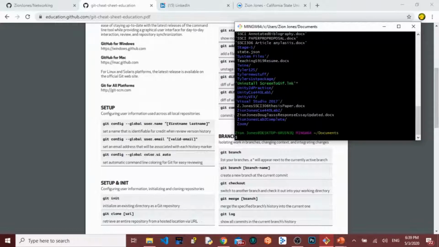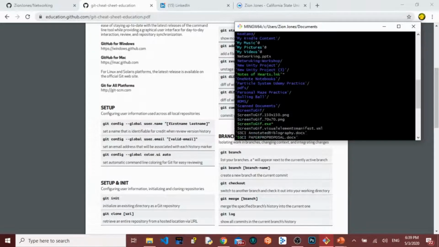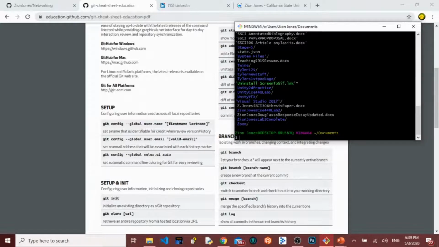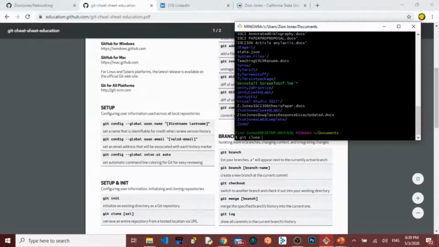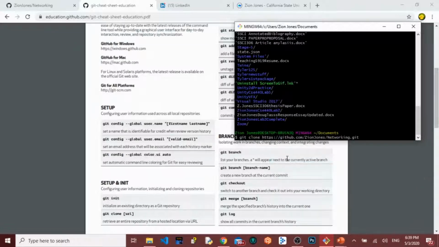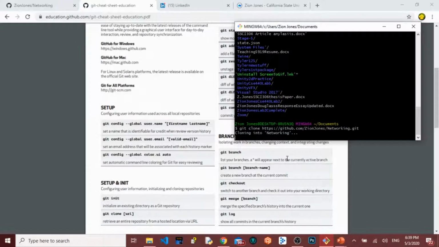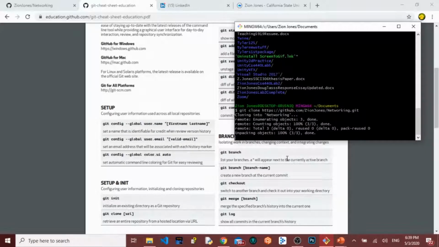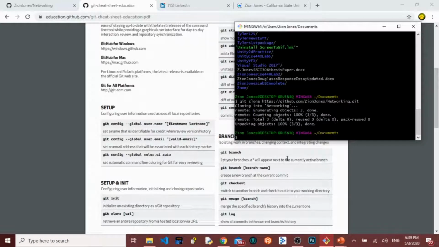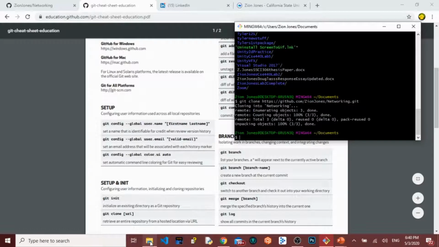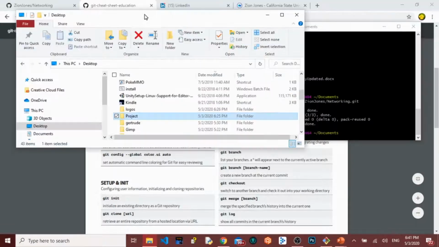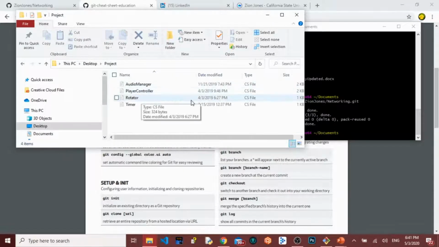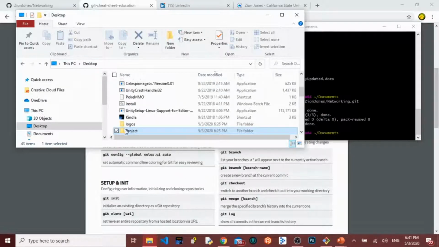After you've switched over to the Documents directory, the next thing you want to do is type in git clone, and then paste in the link that you just copied. First, I'm going to type in ls, and this will show me a list of all the files inside the documents. You can do this to make sure you're in the right place. Once you start the cloning process, it should go really fast. Considering there's nothing in the repository, it should take no more than two to three seconds at the most. Once that's done, the next thing you want to do is change the directory over to the repository you just cloned.